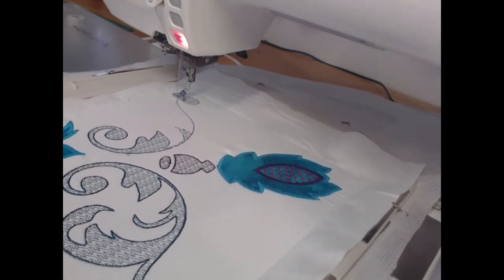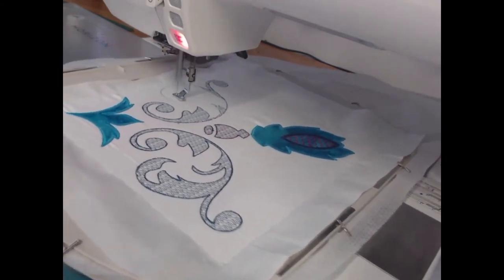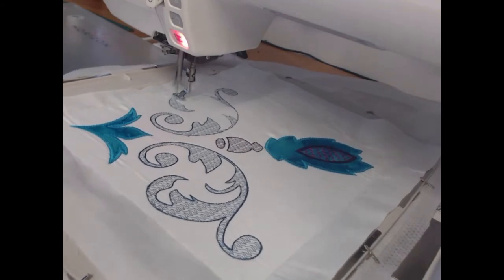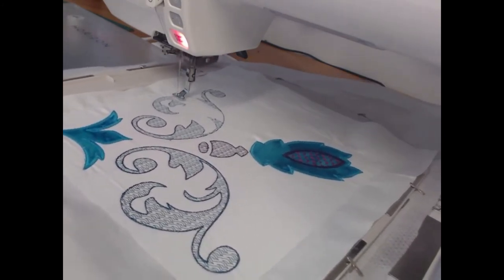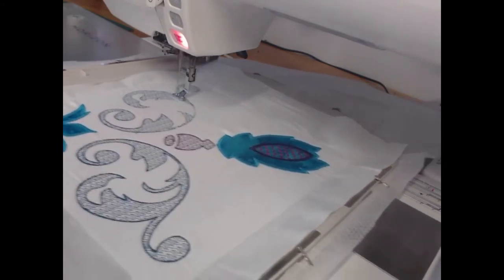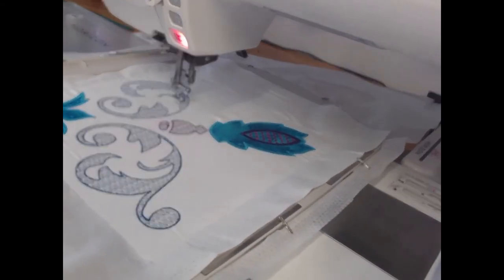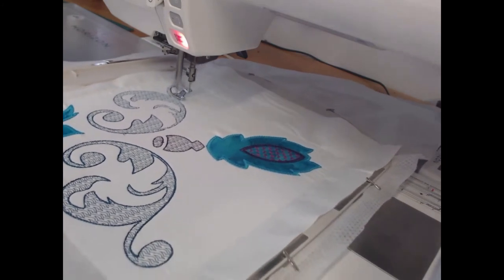Another question I get quite often is: do I have to do the quilting? The answer is not at all. I did do these as a quilt-as-you-go collection, but if you want to just do the blocks, what you would do in this particular block's case is stop the stitching after colourway ten, and then you can just join it and quilt it however you wish.